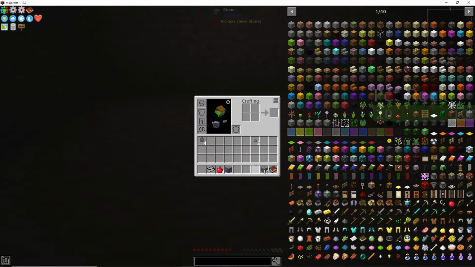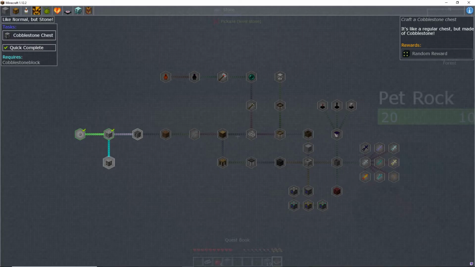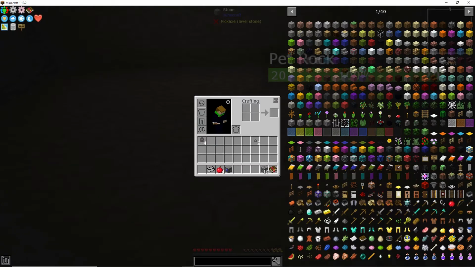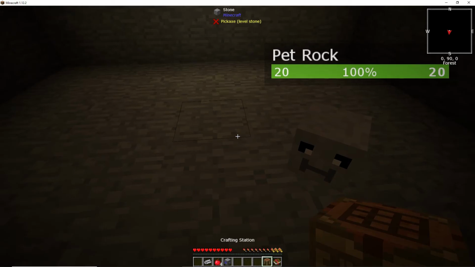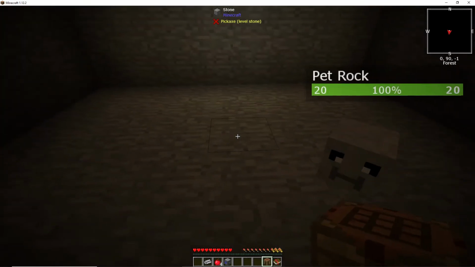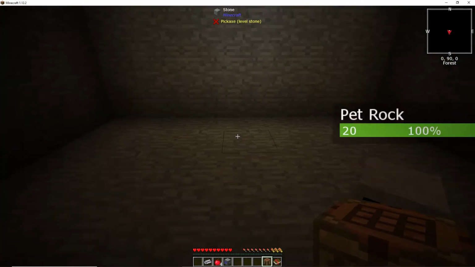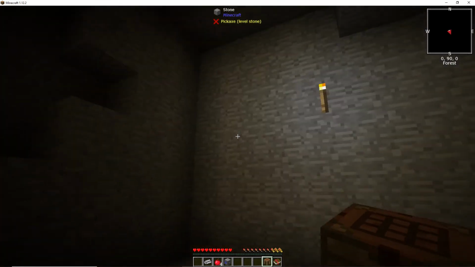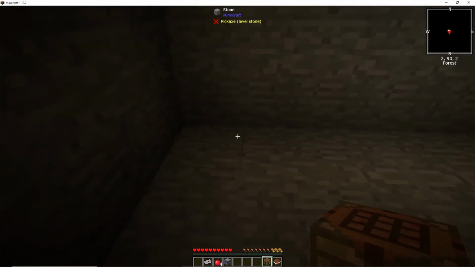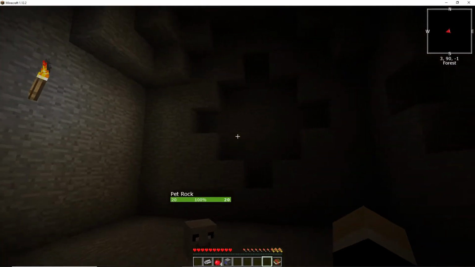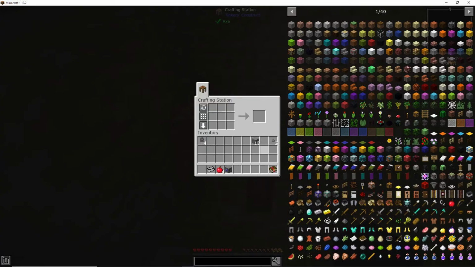Now, what I need is, let's see here, where is it? Does it have it in here? No. Oh, there it is. Okay, so I need to make a crafting table, and the best thing about this is I can do it all out of stone. A stone crafting table. Boom, baby. All right, I don't know if I can do, yes, I can. I can go into a crafting station from this. So I'm going to go ahead and do that. And yes, it does have Tinkers in here. So that's something we'll get into later on. So let's go ahead and put this right over here. I don't know about in the corner, but I'm going to be pushing these walls out some, so it'll all work out in the end.